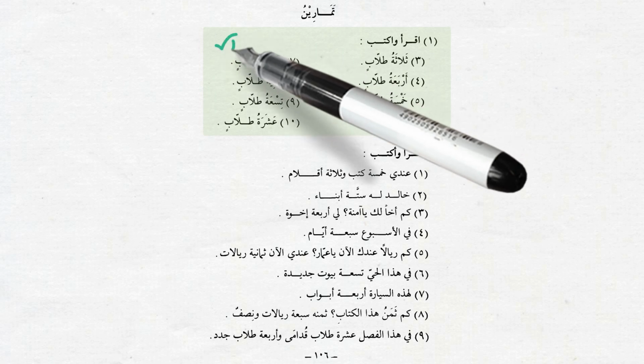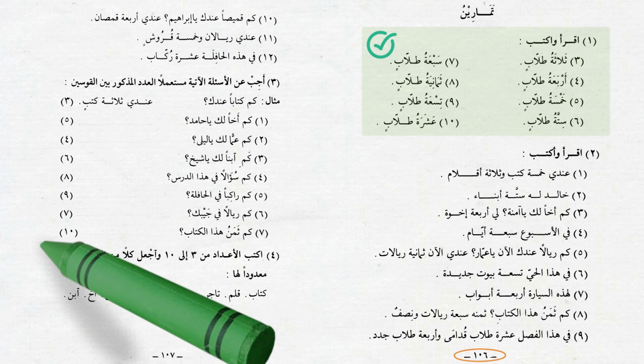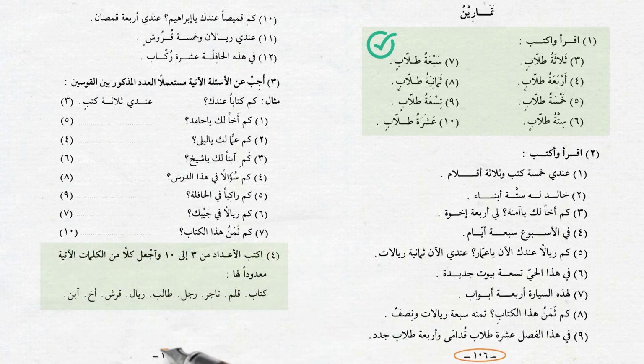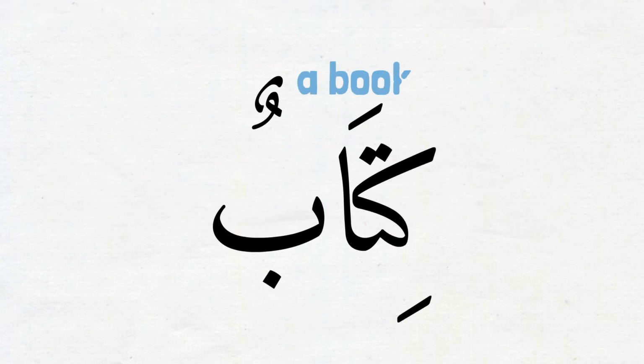We just covered exercise 1 on page 106. Let's now practice counting by doing exercise 4 at the bottom of page 107. In this exercise, we have a list of مذكر nouns. We will use these nouns to practice counting in Arabic. Let's start with كتاب, a book. We will be counting كتاب from 1 to 10. I will give you the full list myself. All we need to do for the time being is to read them together.